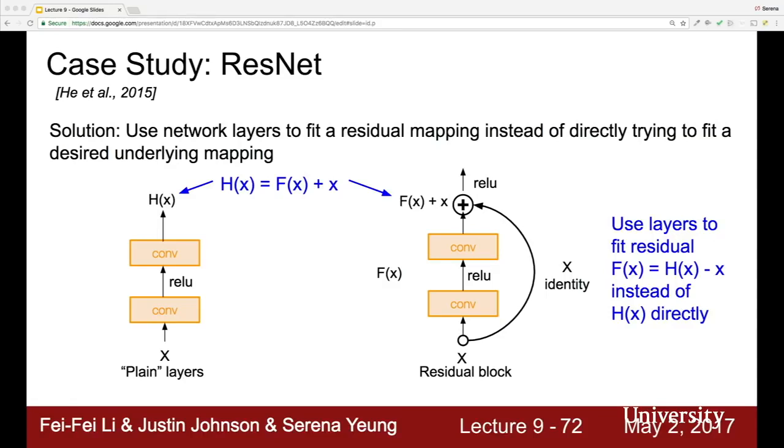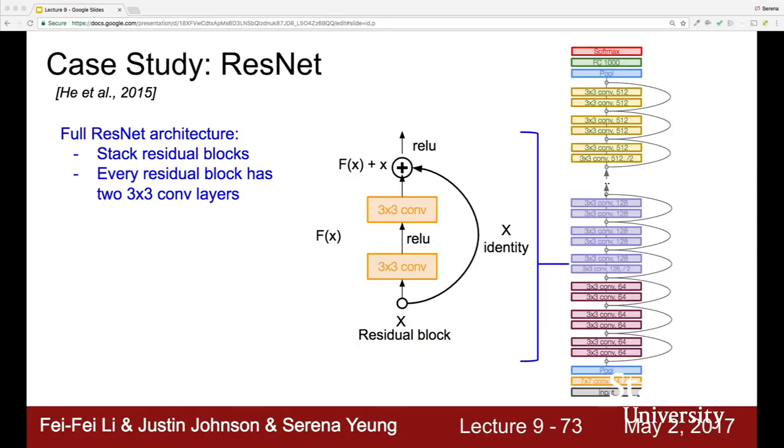The question is, when we say the word residual, are we talking about f of x? Yeah, f of x is what we're calling the residual, and that's the meaning it has. Yes, another question? The question is, in practice, do we just sum f of x and x together, or do we learn some weighted combination? You just do a direct sum, because this is the idea of, let me just learn what it is that I have to add or subtract onto x.